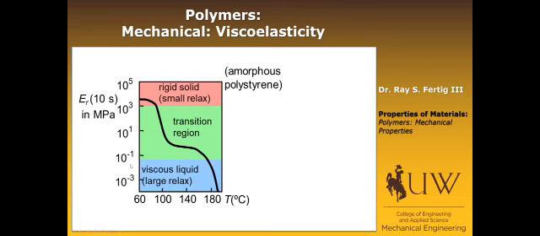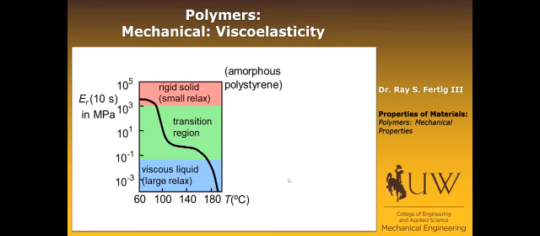So here, this is for amorphous polystyrene, and I want you to just take a look at this y-axis. So we have, let's say this is maybe a little bit below 10 to the 4 megapascals, and all the way down to 10 to the minus 3 and below. So we have almost 7 orders of magnitude in that relaxation modulus change as a function of temperature over a relatively small temperature range, going from only maybe 60 up to 200 degrees or so.